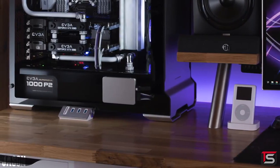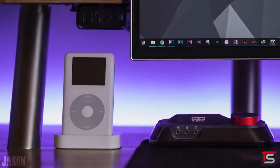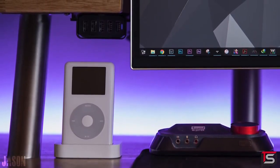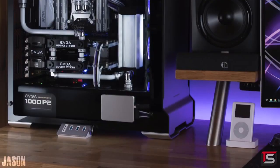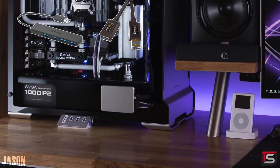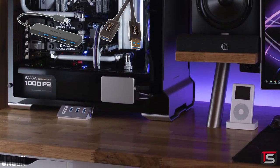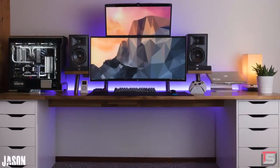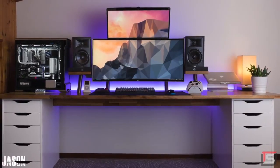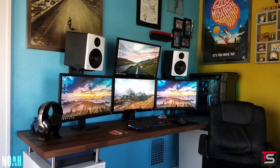The other minor thing is the USB hub next to your PC — that's literally the first thing that stood out to me. I love what you did with the other charging hub under the monitor shelf; it's tucked away nicely. So why not do the same thing for the other one? Picking up something like the Anker 4-port USB with an extension cable would be perfect — you can hook it up to your PC and keep it tucked away right next to the other one. Anyway, that's just my two cents. The setup you have is amazing as it is, and that PC is freaking impressive. Thank you Jason for entering.